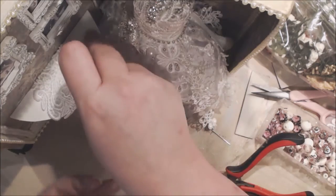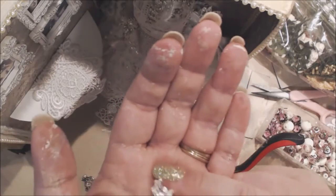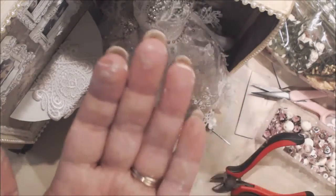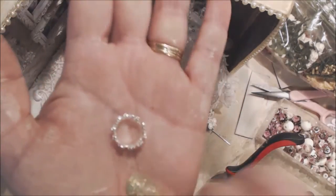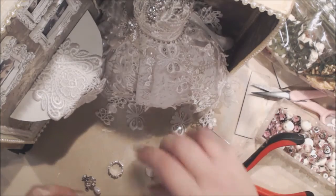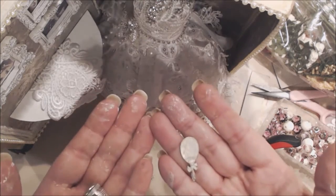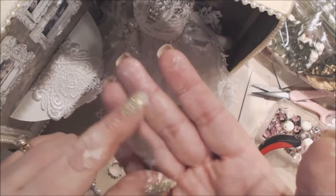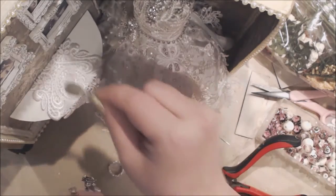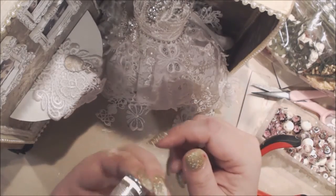And then I found a crown because I think every fairy needs a crown. And these are available in different colors and different shapes at creativewithdetails.com, and these pieces here are just ones that I've had, and one looks like a mirror, so I thought that would be pretty to lay right there. And this is a thimble. It's the only thing I could find.